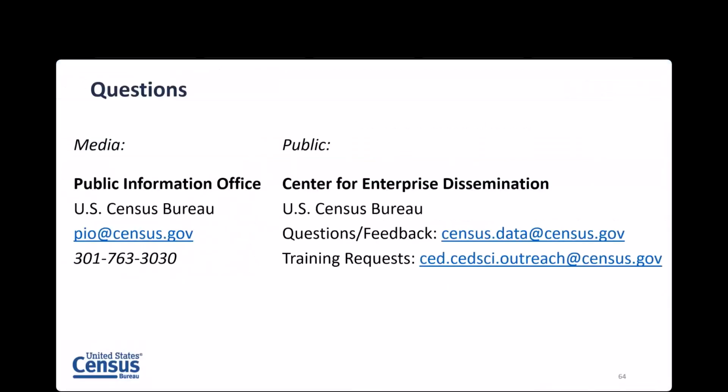Wonderful. Thank you, Sam. Our next question reads, is it possible to get an API key for an organization email? Yeah, you can sign up for a key for your organization. I would say just send us an email to confirm that there won't be any issues like that. There shouldn't be, but if you want to just send us an email at census.data@census.gov, we can double check that confirmation for you.